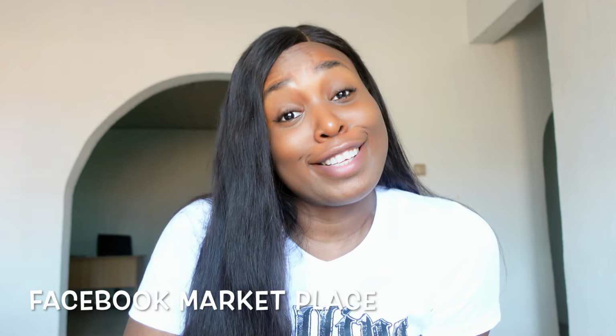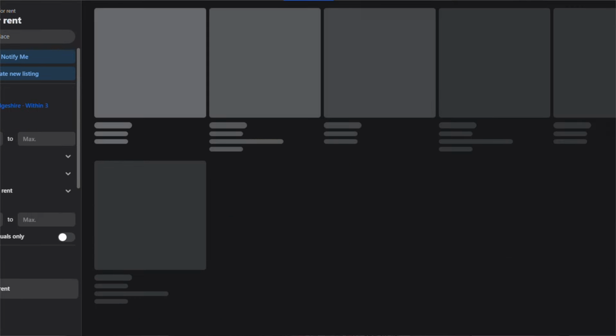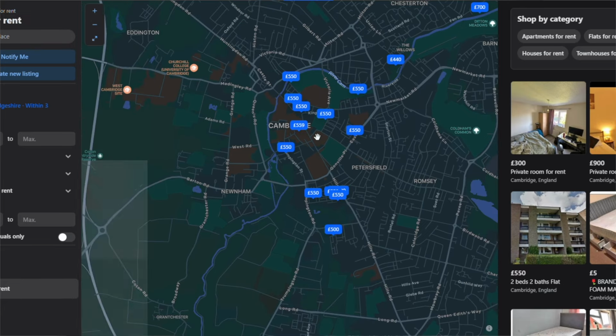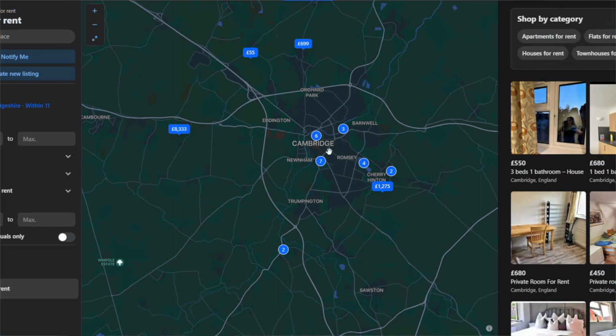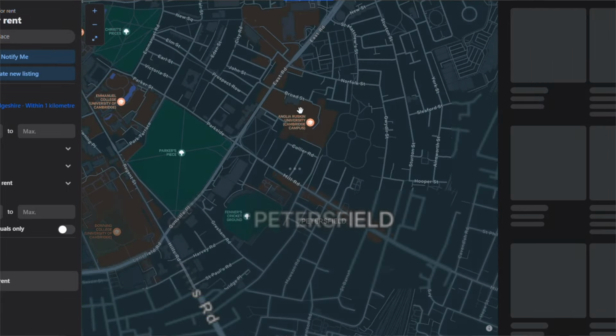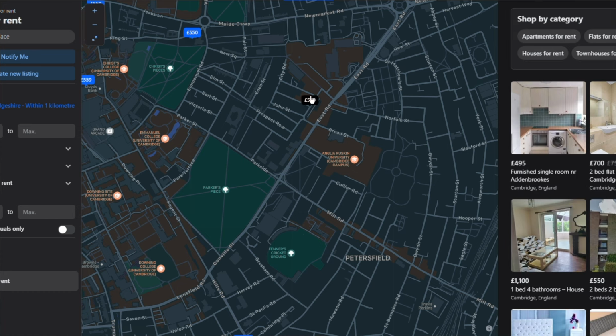Now the fourth option for international students to find accommodation in the UK is Facebook Marketplace. Yes, I know you guessed it right, because I've been mentioning it already. Facebook Marketplace has grown to be such a huge platform for people to buy, sell, and communicate with each other on what they need. You can just go onto Facebook Marketplace and you will see accommodations available. People usually put out their properties, either they're looking for a roommate or they want to rent out a space. You can check Facebook Marketplace. You would find prices that are reasonable for you in your city. So please don't forget Facebook Marketplace.